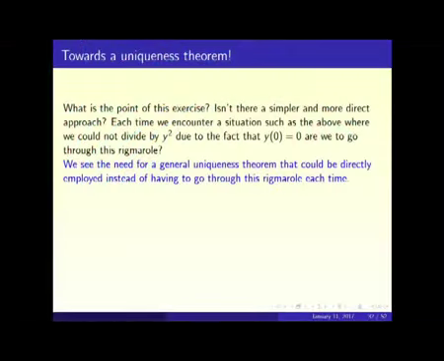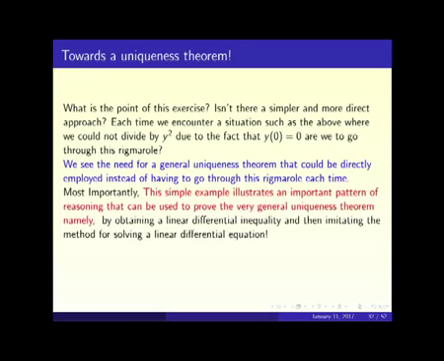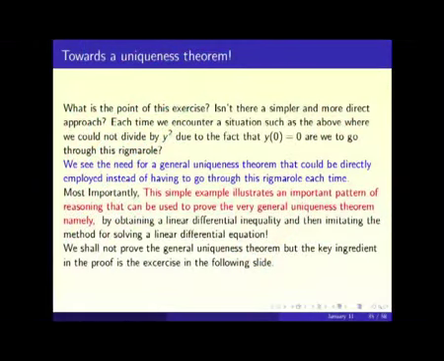A general uniqueness theorem that can be directly employed off the shelf. You pick up a uniqueness theorem. The importance of proving such a uniqueness theorem is now slowly dawning upon us. And how do we prove such uniqueness theorems? The point that I want to make is that these examples that we have just worked out are rather typical models of reasoning which will give you a proof of the uniqueness theorem. The idea is to obtain a differential inequality and then proceed exactly as we solve a linear differential equation. And we shall not prove the general existence theorem, but the key ingredient is the idea in the following slide.